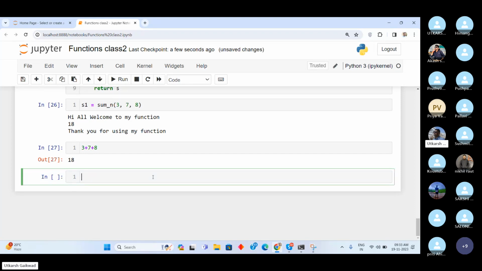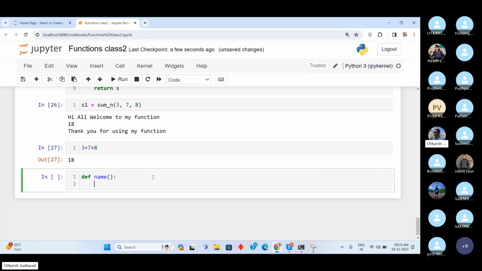If you want to take input from user, so for example, define, so let us say name input I want to take from user. So here if you want to take input in function you don't need to take any argument here. You need to take like this, n is equal to input. I will write please enter your name. This I want to write and colon.